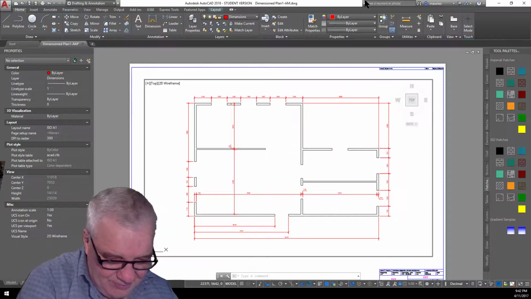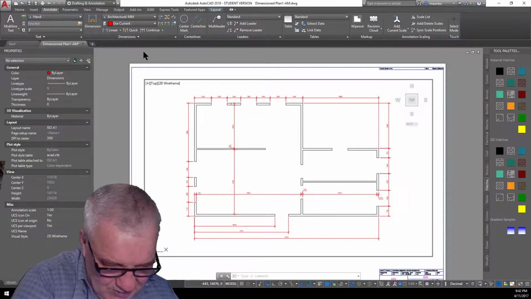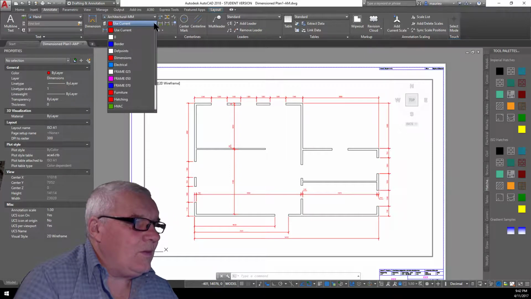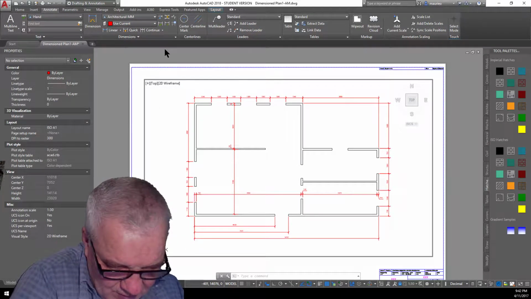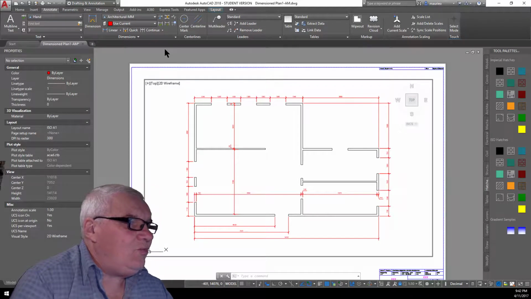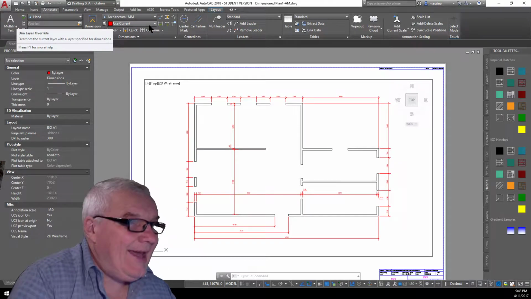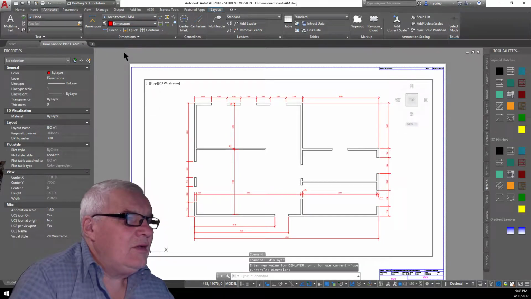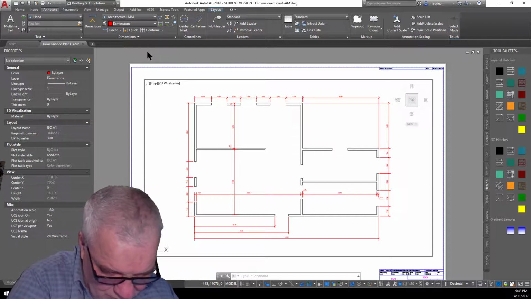Alright, in the Annotate tab, Dimensions panel, select the layer Dimensions in the drop-down list, as shown in figure 19.9.